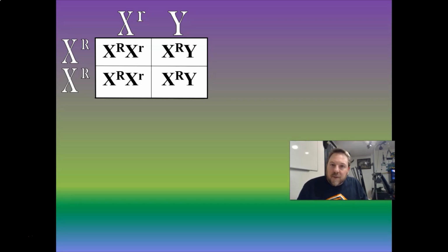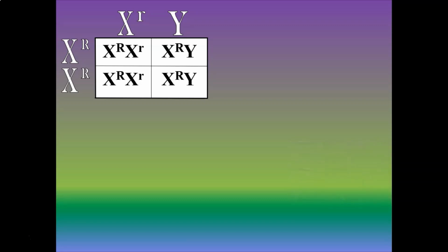And take a look at the offspring now, the possible offspring inside of that Punnett square. You have all red. Now, what did it make the females, though? If you notice, the girls are now X big R, X little r. Those are now carriers of the white. Okay? There's no way to get a white-eyed male, right? Because the girls gave the X and the dad gave the Y, so the girls gave their good X, their red X. So in this case, you could see the F1 is 100% red.